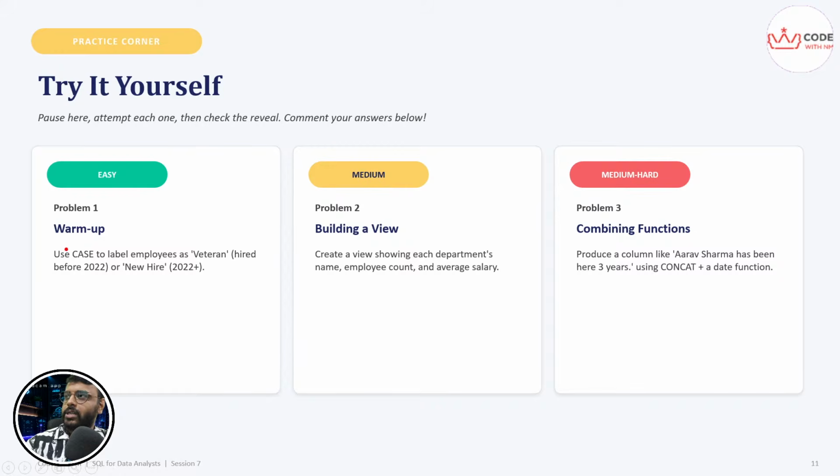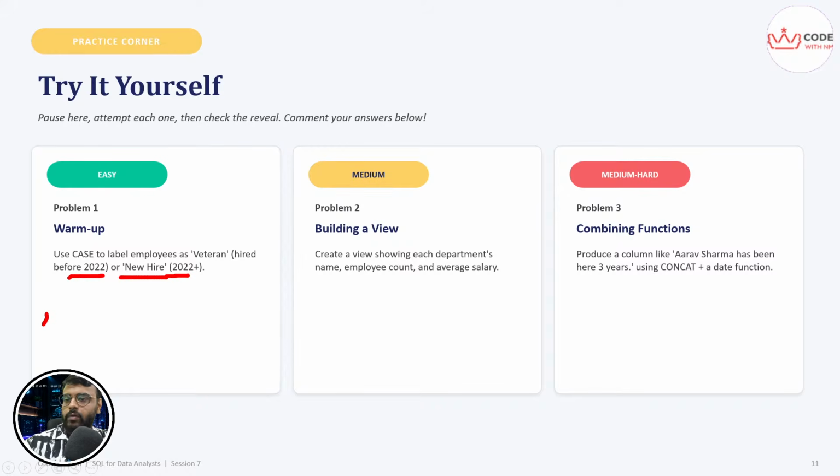So, warm up question: use case to label employee as veteran if hired before the date. Don't go with the date, just use the date 2026 for new hire, and the hire date before will be 2024.